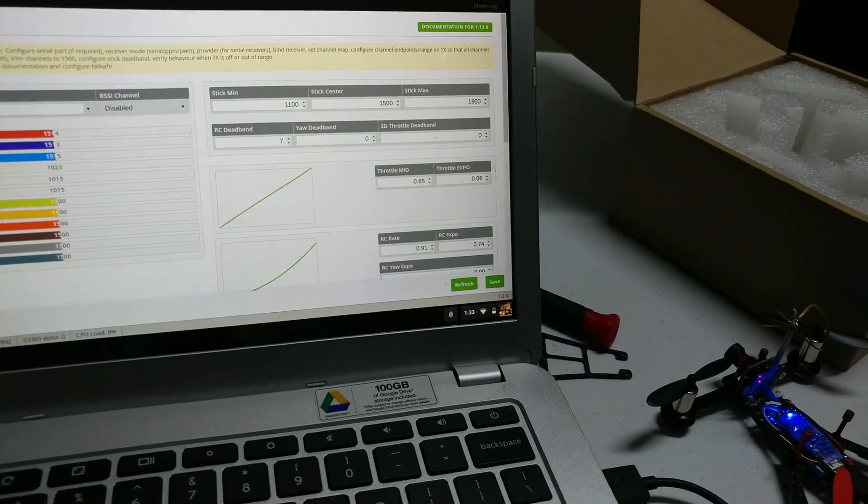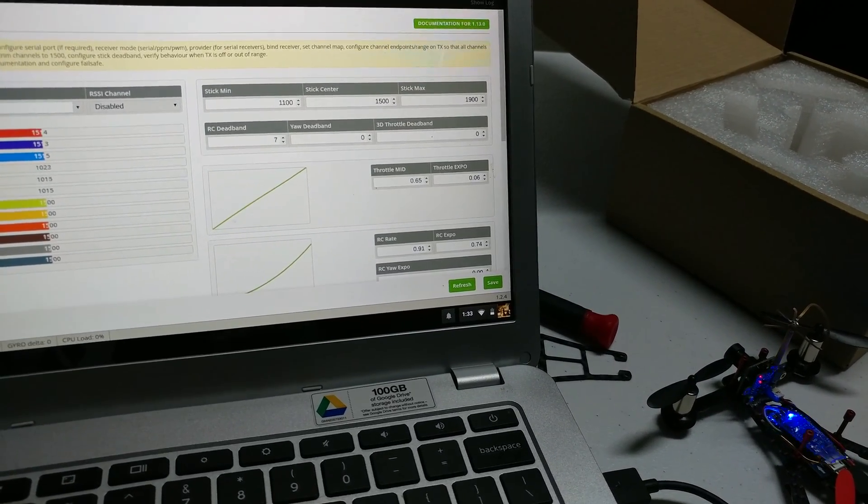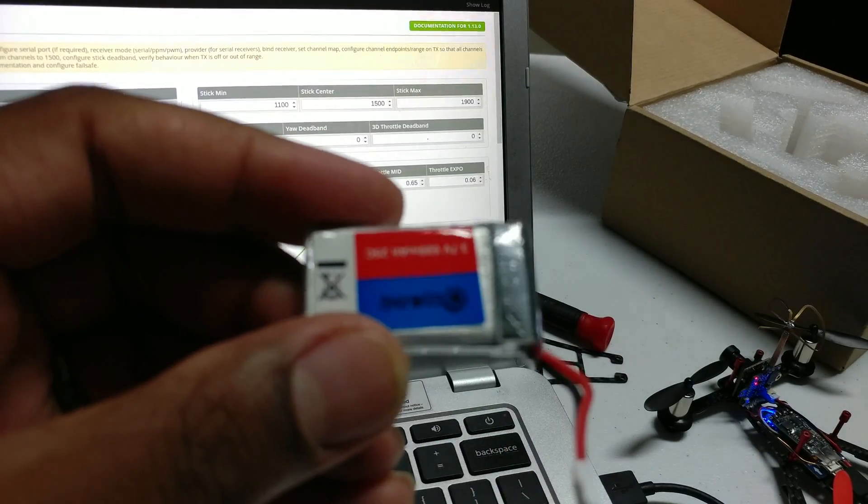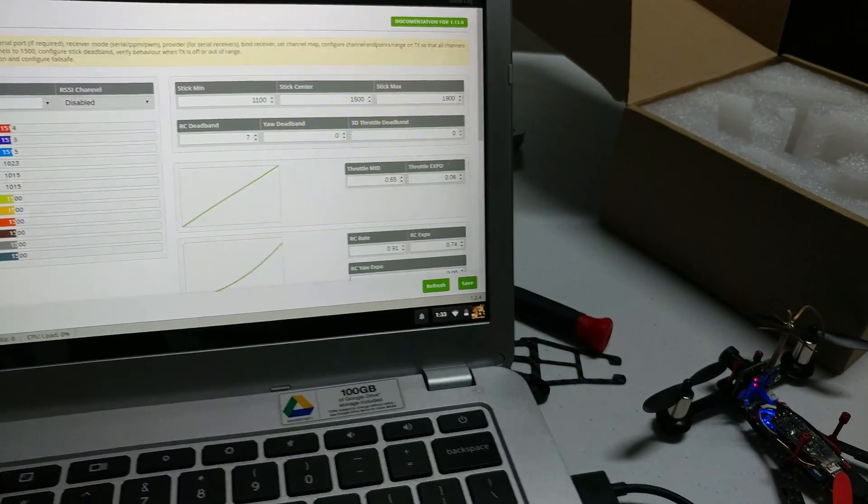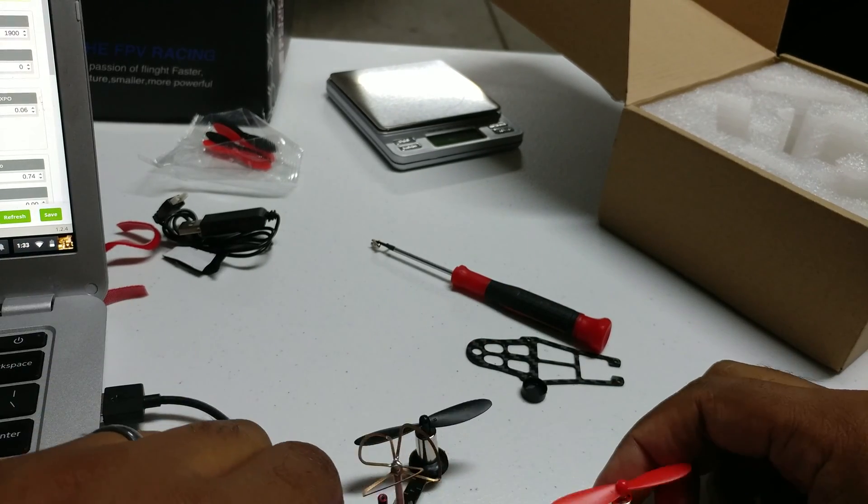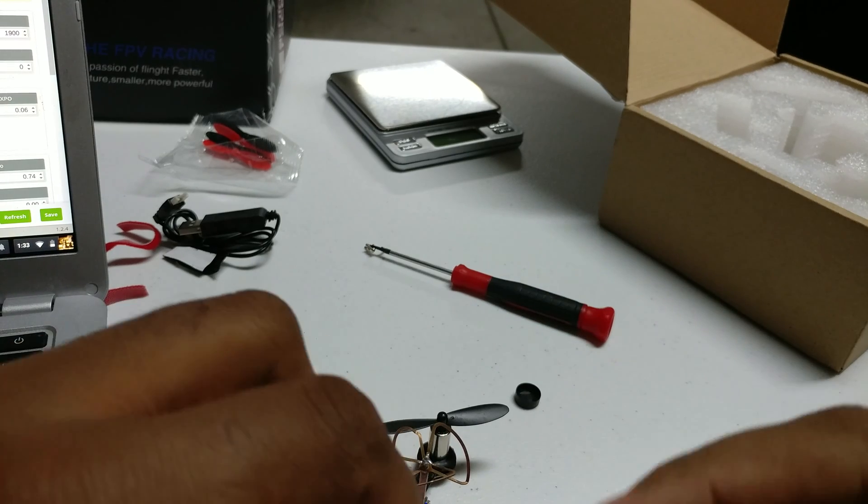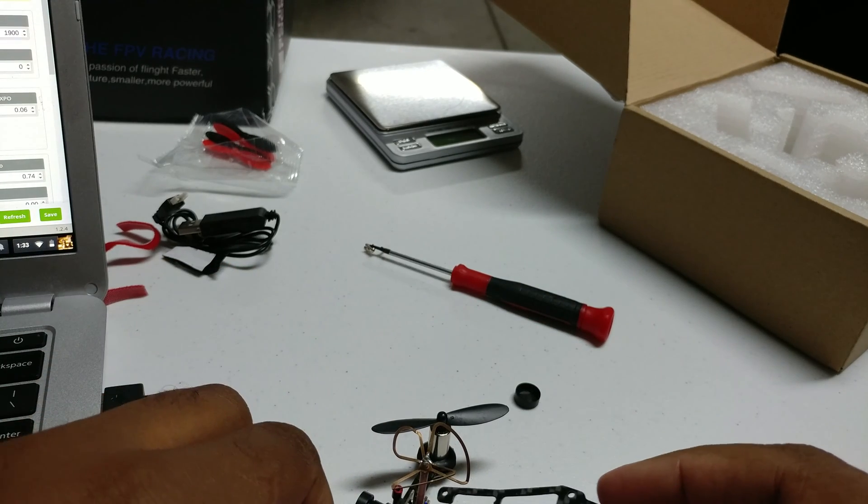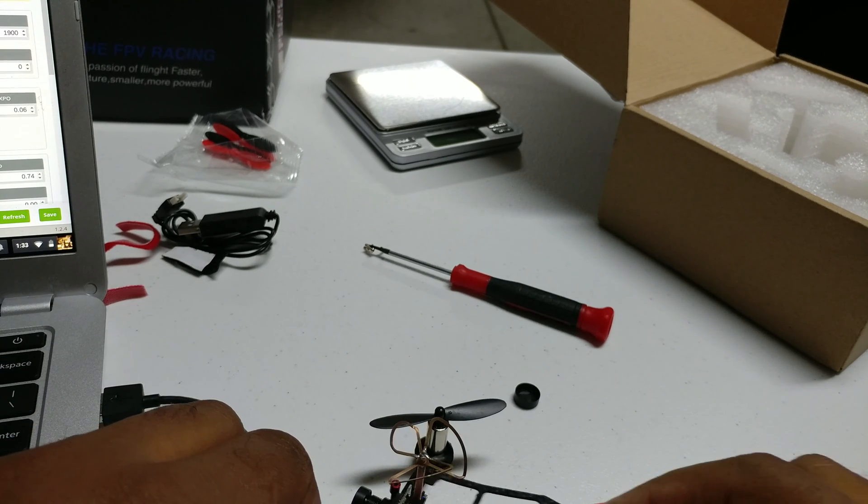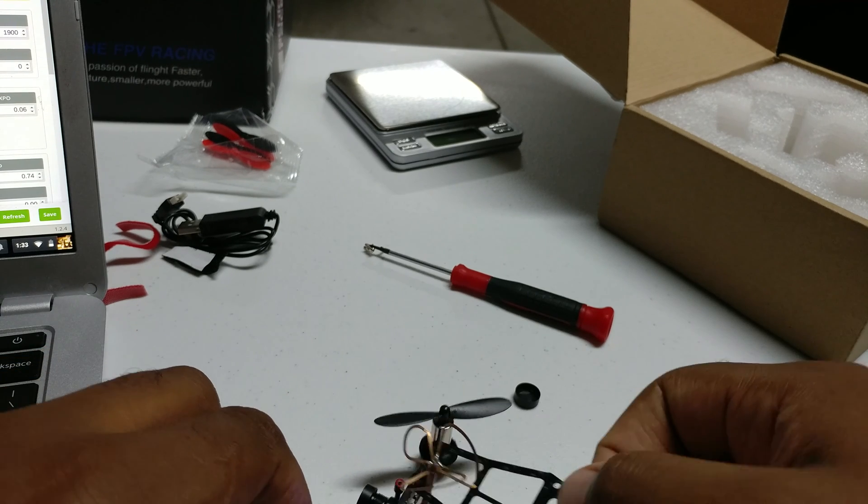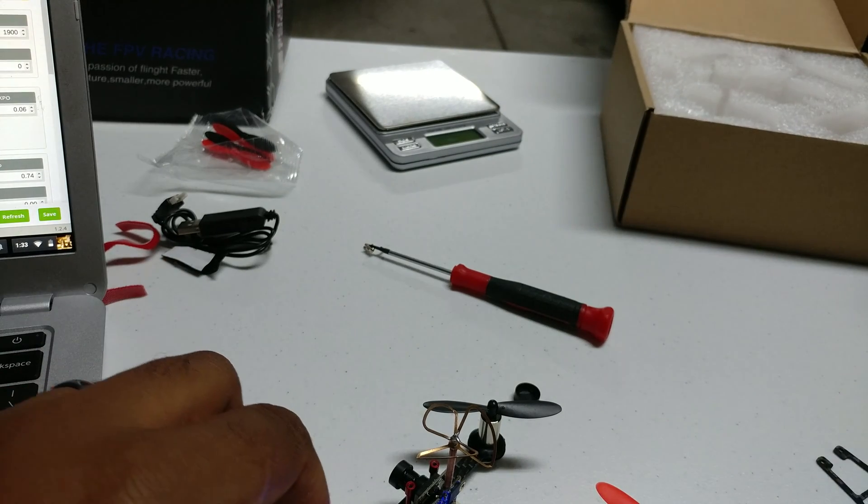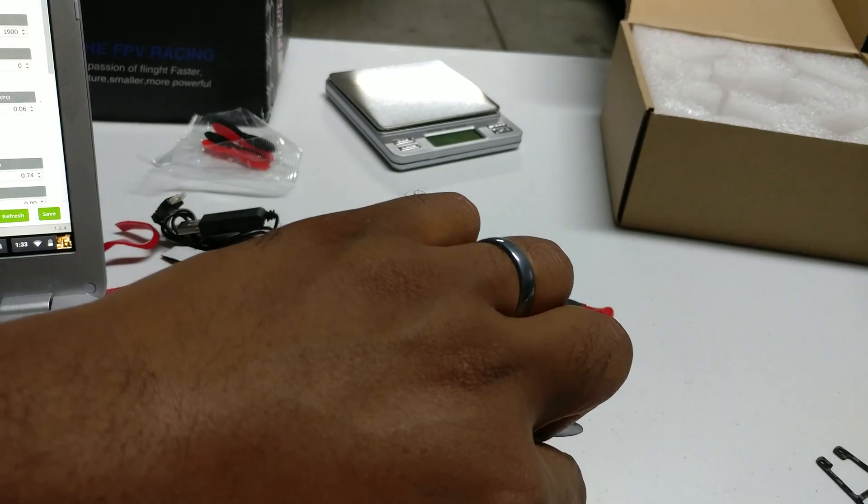Anyways. That is your unboxing. First look. Going through the settings. Only thing we have to do now. Is to charge this baby up. And take it for a little flight. But. That'll be for another video. Anyways. Gotta throw the top plate back on here. Real quick. You might not even need the top plate. Honestly. You could really just strap the battery down. And fly like this. But I'll put it on. For whatever. Battery protection. We'll call it. But yeah. This is the first look.